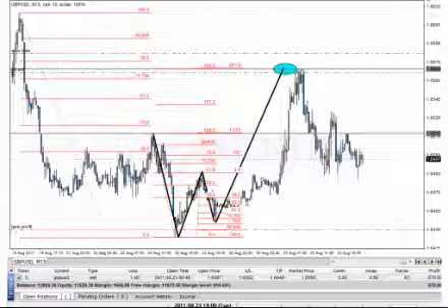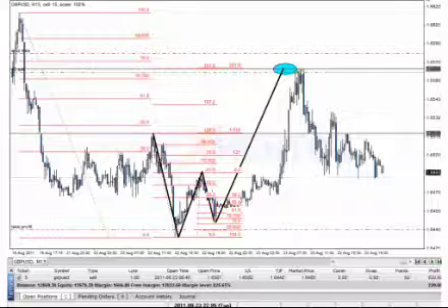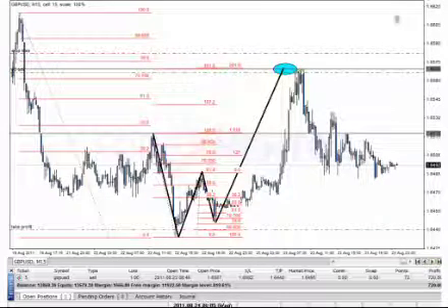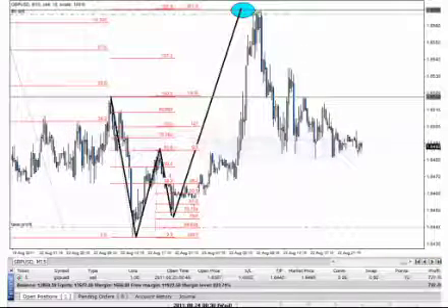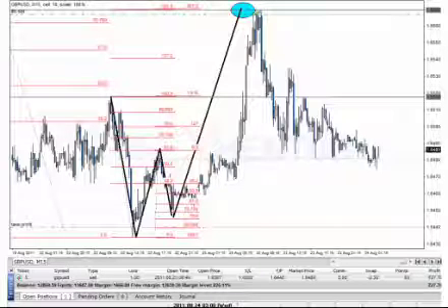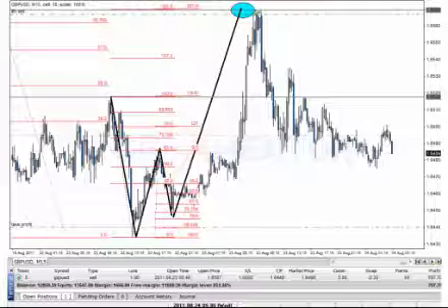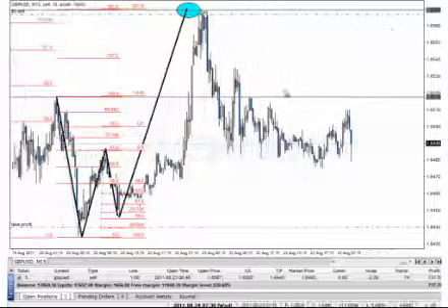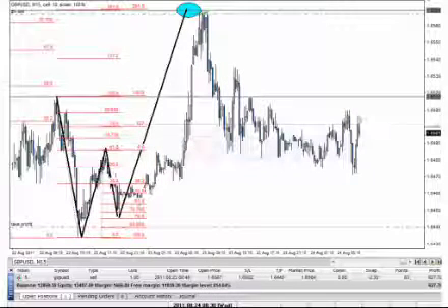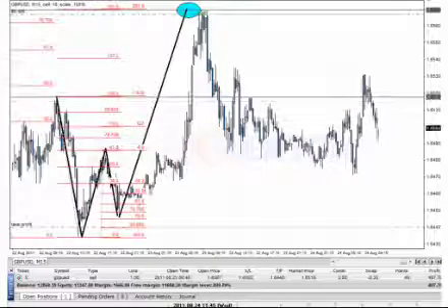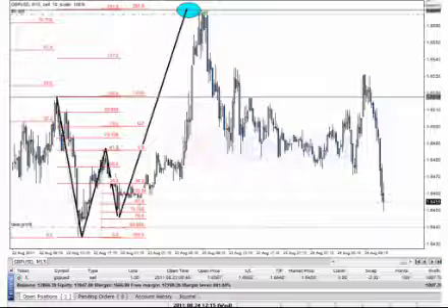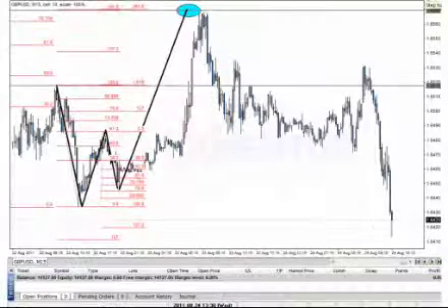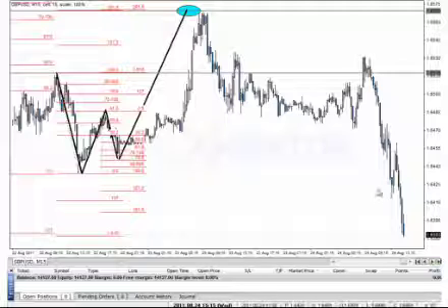So I'm just showing the actual pattern and how we go about finding it and trading it. Moving forward, you can see the pip count at the bottom there, about 70 pips or so up. Taking quite a while to start moving in our favor. So now we're starting to break down, and you can see we've now hit our target.